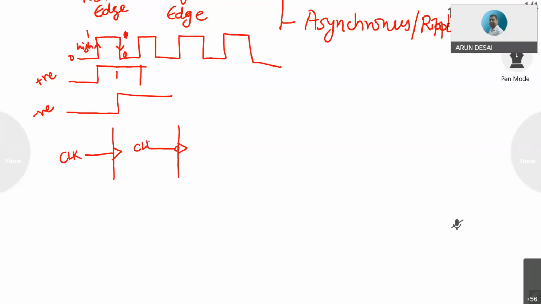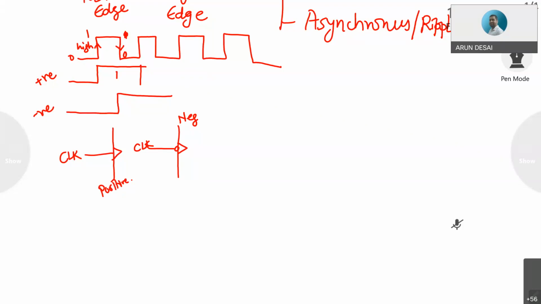This is the clock signal. So this is a negative edge triggered flip flop, and this is a positive edge triggered flip flop. So this is basically a type of flip flop.